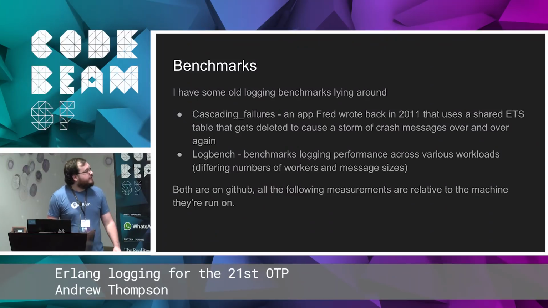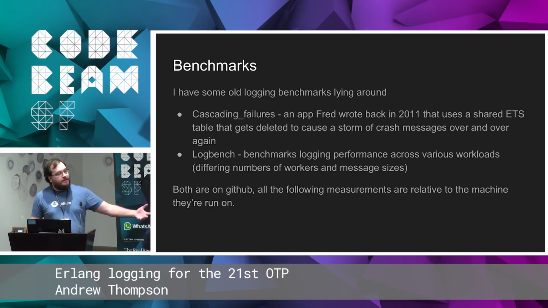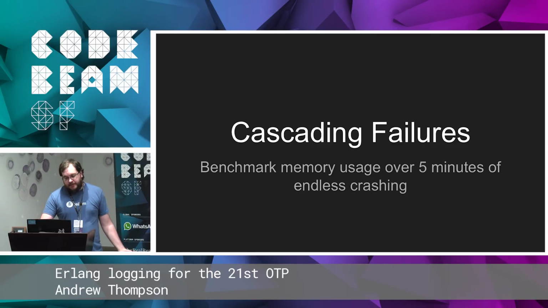And then Logbench is something I wrote that basically just has different message sizes, different log backends, and just sends a whole bunch of one kind of message through to a backend from a variable number of workers. So for cascading failures, I just wanted to look at the memory usage of 5 minutes of endless crashing. This test did kill errorlogger back in 2011. I don't think it dies now because of some of the depth limiting that's been added, but I didn't bother re-benchmarking it, to be honest with you.